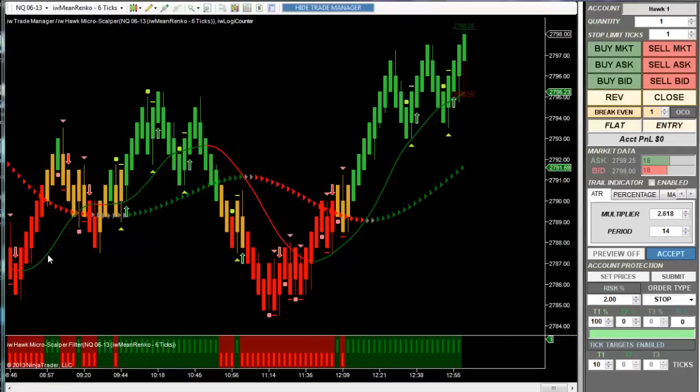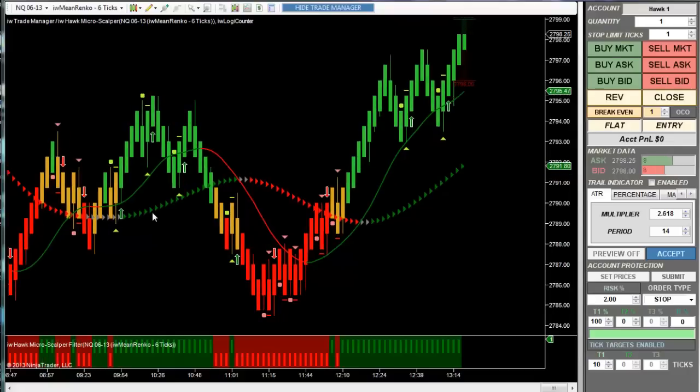And my micro and macro trend lines keep changing color as well. You can see my micro trend line goes from green to red, back to green, down to red. Now it's green again. And our macro as well is changing from red to gray to green to gray to red to green. So it's all over the board. Lastly, our filter is also very choppy. You can see it's changing quite a bit here. It's neither bullish nor bearish.